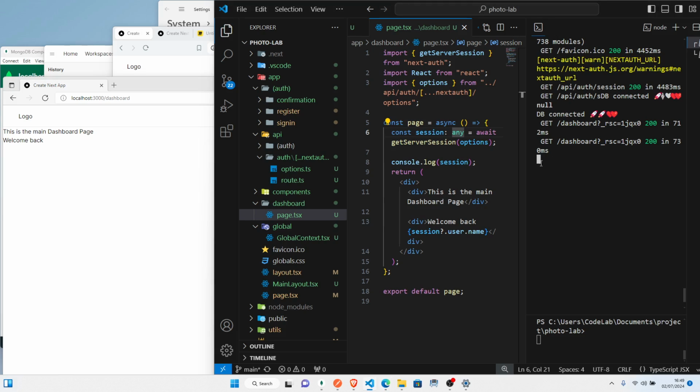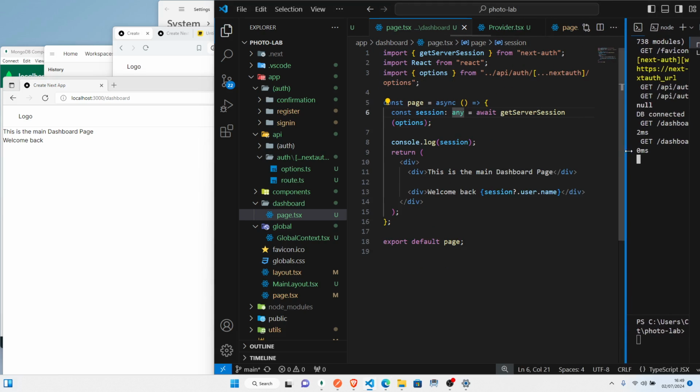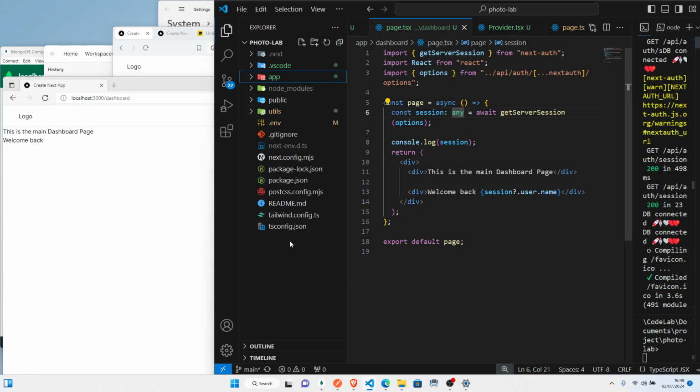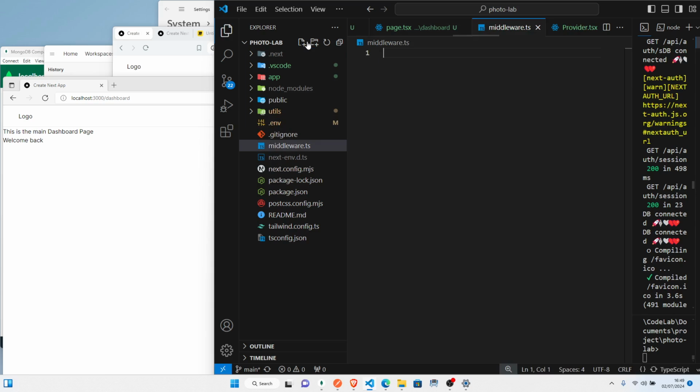So NextAuth get a very simple way we fit use do that. And when I say simple, I mean very, very simple. So wetin we go do now, say inside here our root file, we'll come here, create a middleware.ts.